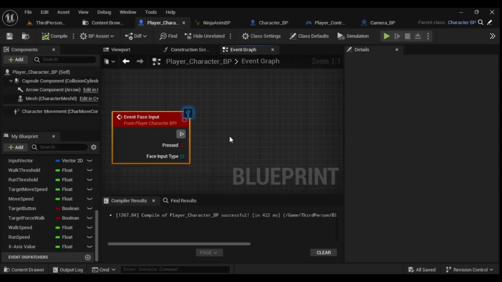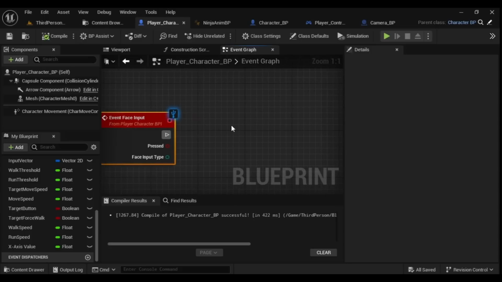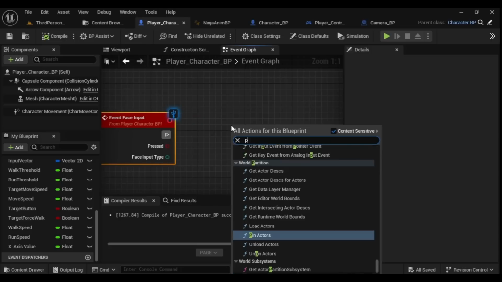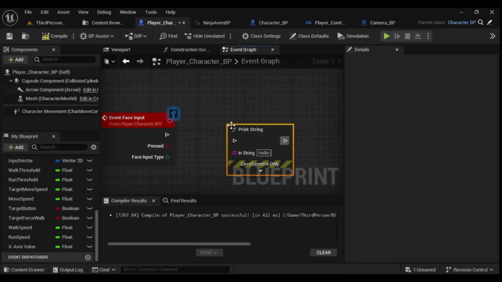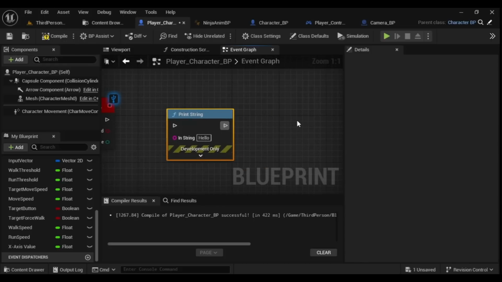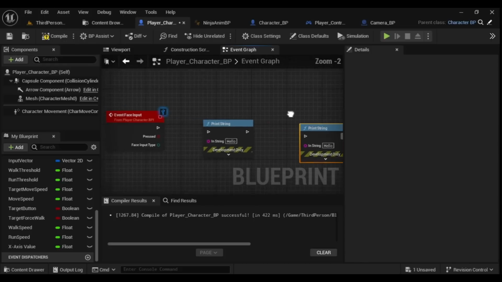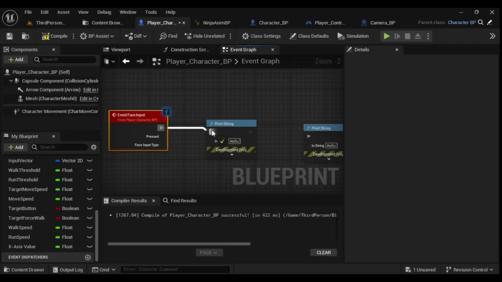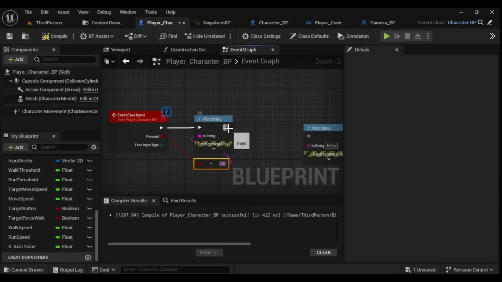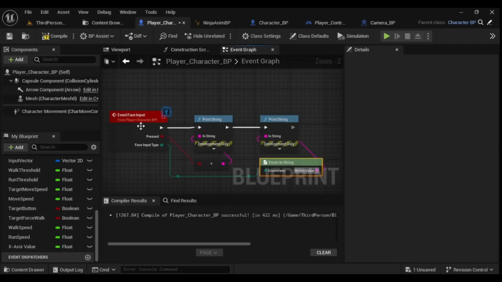Before I put it to the test, I'm going to need what's called a print string. Then duplicate that. This is for debugging purposes, to see if it works.